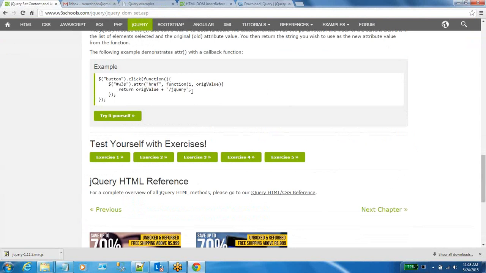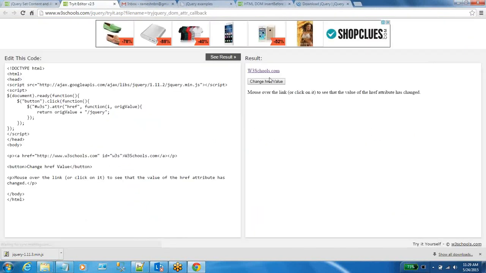You can also write a function. Say, call demonstrate attribute callback function. For the attribute href, a callback function also can be written. If you want to check it, you can check it.